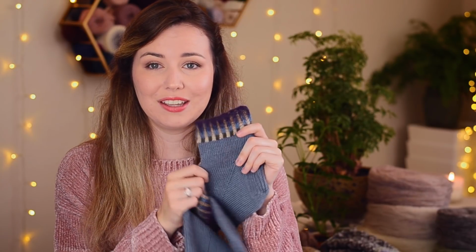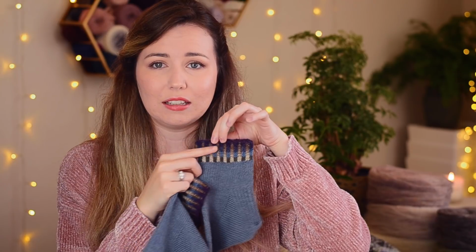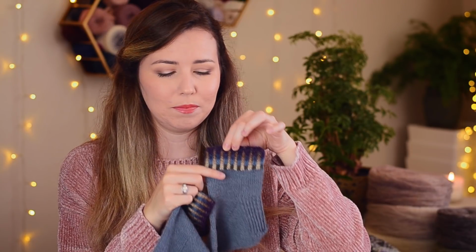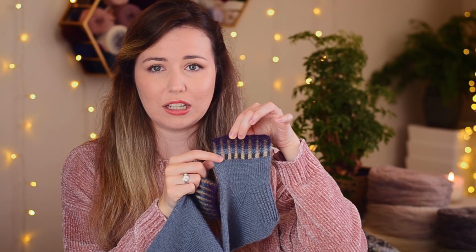I cut there and ripped out an entire row, and then you're left with some live stitches, so I put all of those live stitches back on a needle. And then I just went along and cast on, because I worked these top down. So I recast on the ribbing portion and knit all the way down the ribbing as normal, without the rest of the sock attached, just the ribbing, knitting down.